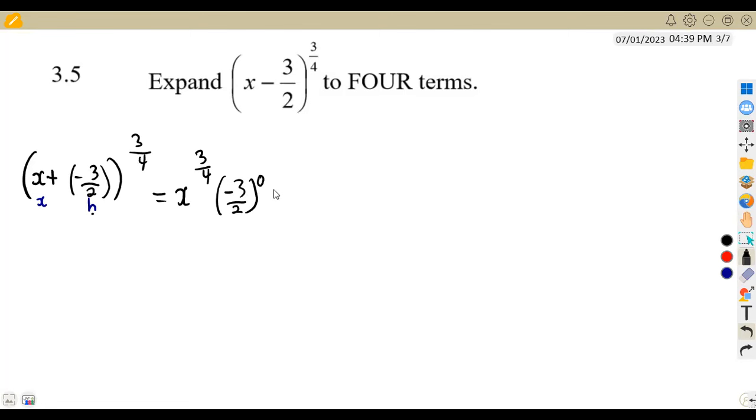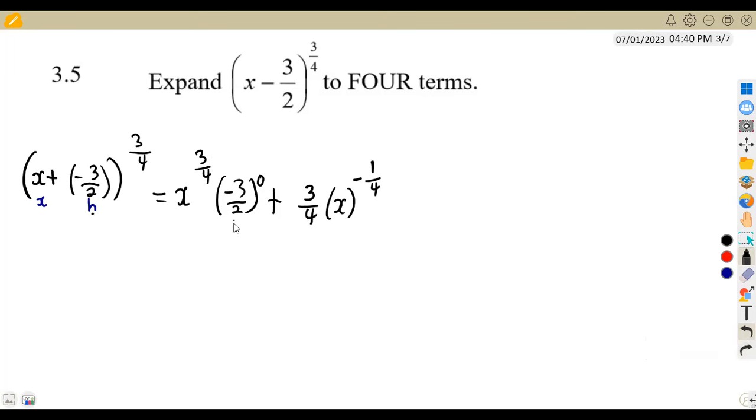All right. So we move on to the next term, plus x. On the x part, you perform it as a derivative. Please, guys, if you can understand this way, that is the easiest way. You perform it as a derivative. You drop the exponent, you subtract 1. That's it. Drop the exponent, subtract 1, and that goes throughout and throughout. So we're going to have plus 3 over 4. Then x here, where we are going to subtract 1 on this 3 over 4. So if we subtract 1, 3 over 4 minus 1 is going to give us minus 1 over 4. So it will be x to the exponent of minus 1 over 4.